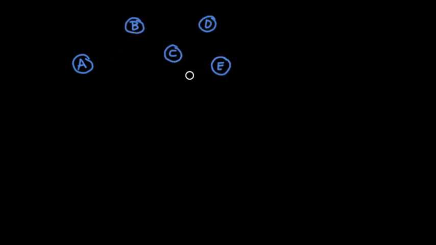Today's topic is Markov chains. Let's get started. Let's say in your widget factory you have five different machines called A, B, C, D, and E. And for these machines, you've got one technician in charge of all of them. He can only repair one at a time. They're always breaking down, and so he goes from one machine to another with a certain probability. And then once he's at this other machine, he'll go to another one with a certain probability. And he does this until his day is over.